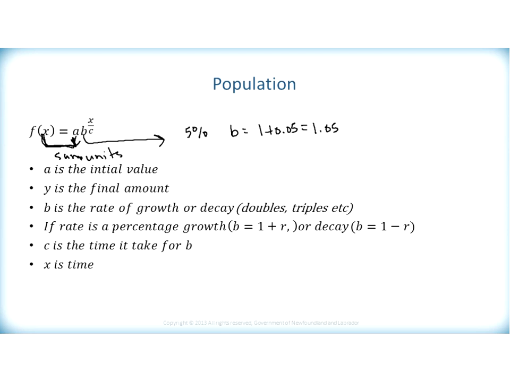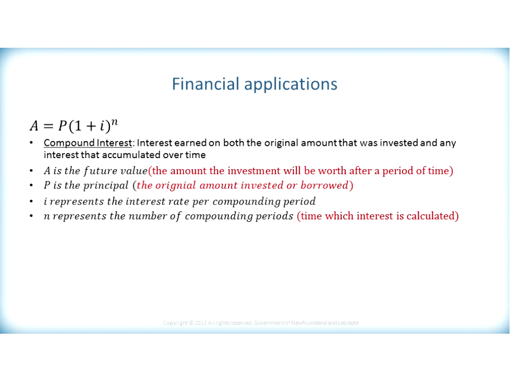If, for example, it decreases by 5%, then our b will be 1 minus 0.05, 5% as a decimal, which is 0.95. And you can see that if it decreases by 5%, then it should be a decreasing function, which is between 0 and 1. c is the time it takes for it to become that percentage, as h was the half-life, and x is the time that's going to be under consideration. All these formulas we look at will have the same thing.